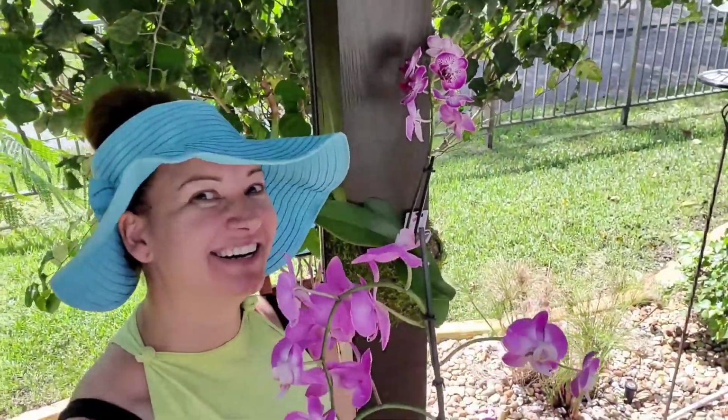Welcome to my garden. Very hot here in Florida, guys. South Florida. That's the only downside. You know, summer is extremely humid and hot in here. But still, I wouldn't change it for anywhere else in the world. So let's do these orchids.